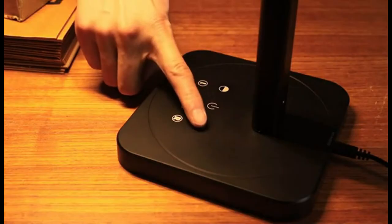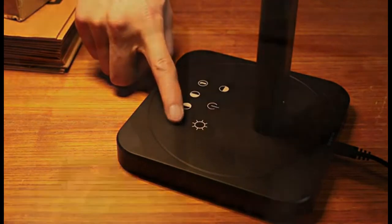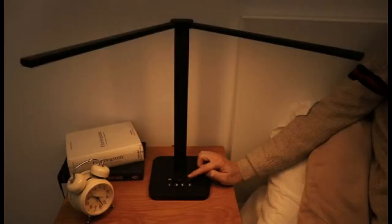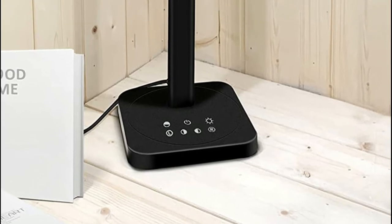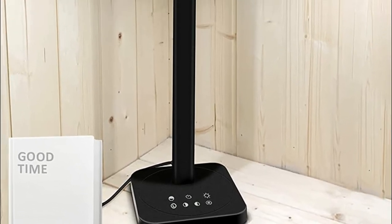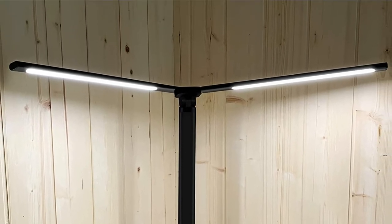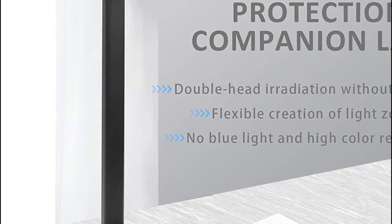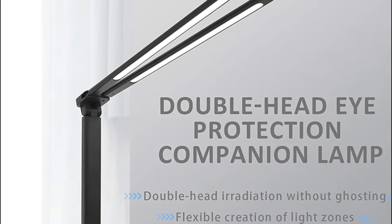It features a 6.3-inch wide lamp socket which can be used on every type of table. The LED lamp control is highly sensitive, with five levels of brightness and three types of color temperature, adjustable from 3200K to 6500K. The color temperature and brightness of the two lamp heads can be adjusted independently or combined. The double-swing arm emits light uniformly and gently, without flickering, glare, or shadow. This lamp is perfect for reading in the office, children's reading, dual computer screens, music piano score lighting, student dormitories, and more. It is eco-friendly and can be powered by any USB port, such as mobile power supplies, phone chargers, or computers.